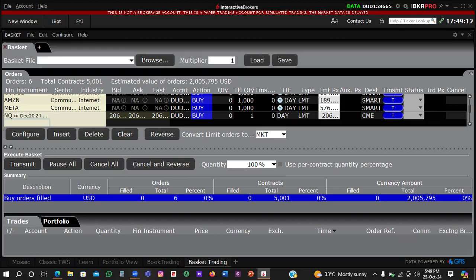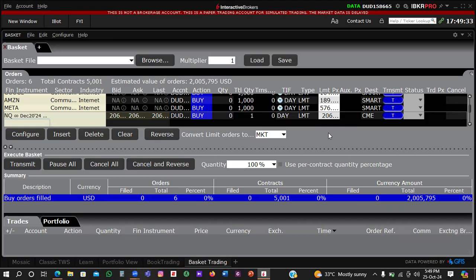So what is the notional value of the NASDAQ contract? You can come here, you see the NASDAQ contract. I can just hover here. The NASDAQ contract is currently 20,632.